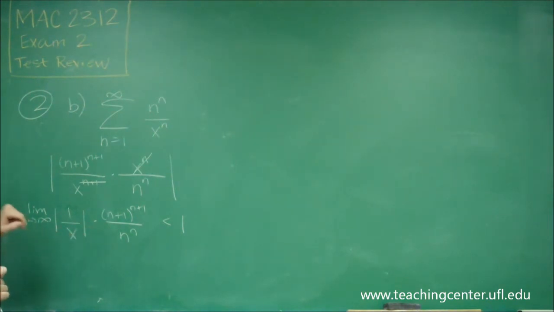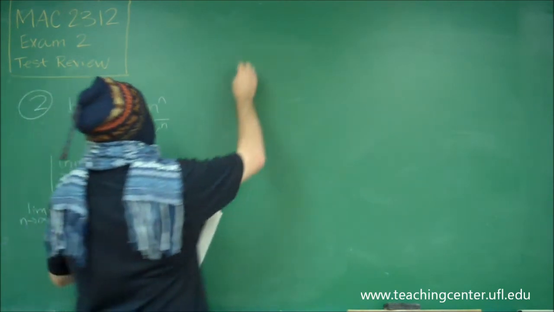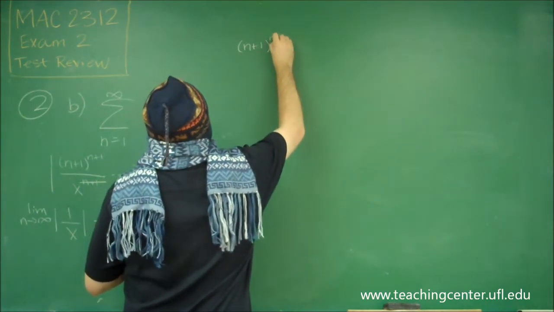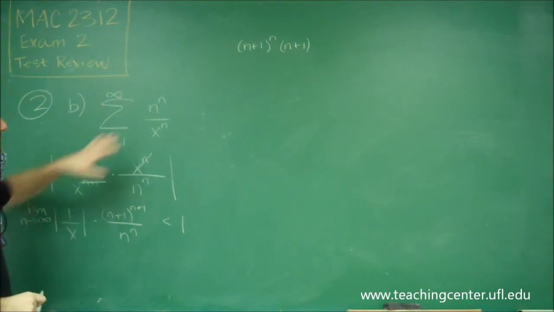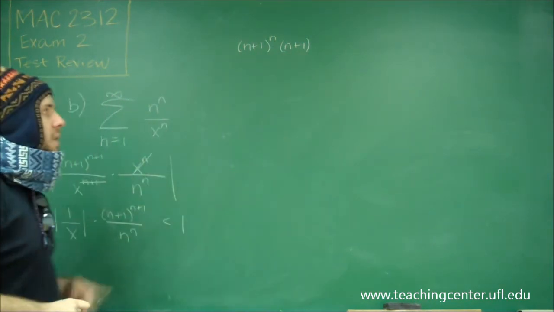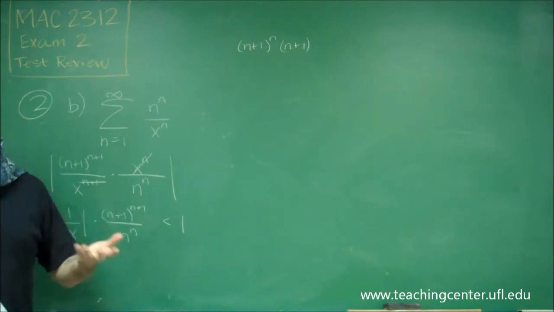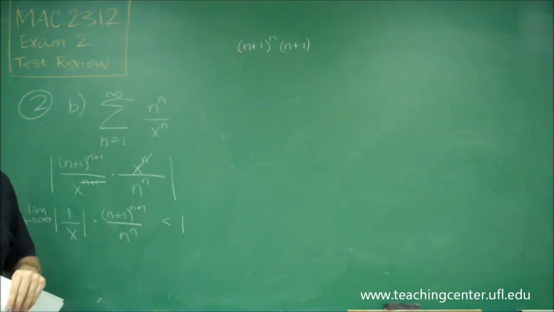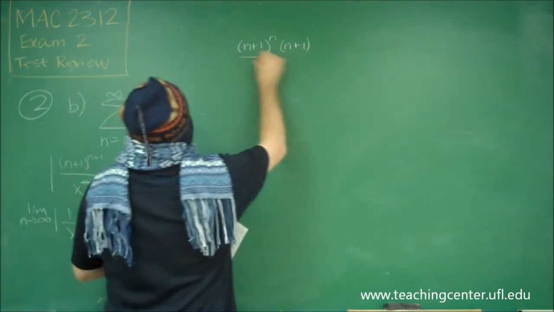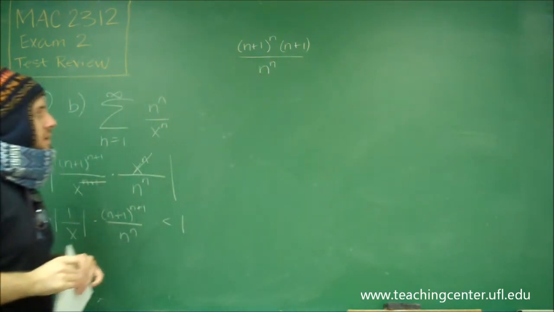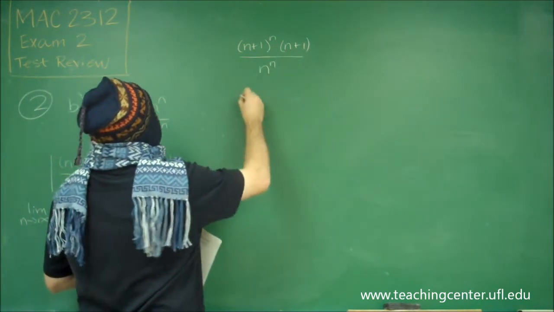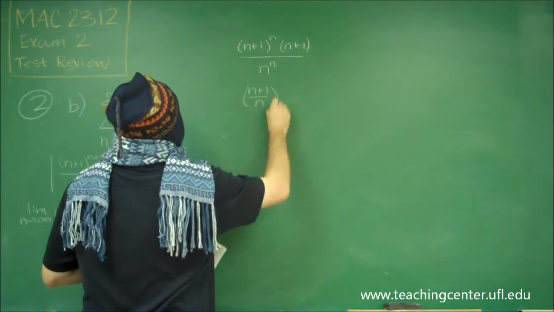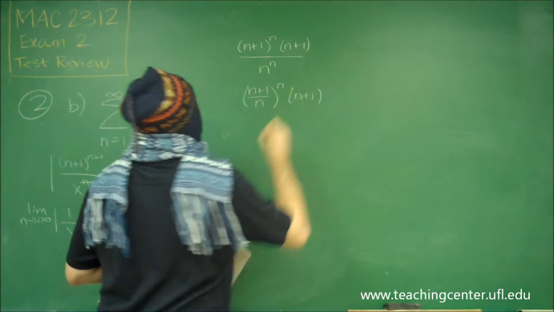So what we can see here is that (n plus 1) to the n plus 1 can be split up into (n plus 1) to the n times an additional (n plus 1), because we have a power of n plus 1. So we have n copies of this and an additional copy. We want to do that because it's always best if you can get the powers to match, because then you'll get stuff to cancel out more easily. Divided by n to the n. So I'm leaving the x part and I'm just working with the n part now. (n plus 1) to the n over n to the n is (n plus 1 over n) to the n, and we have an additional times (n plus 1).